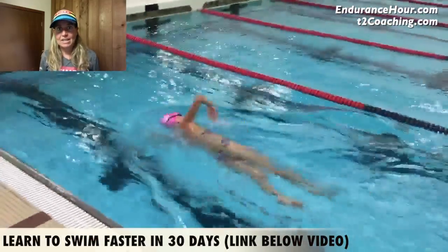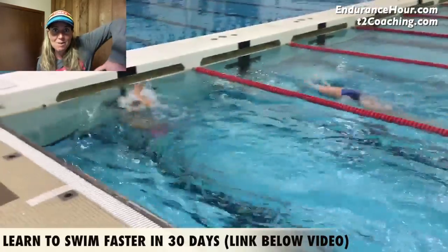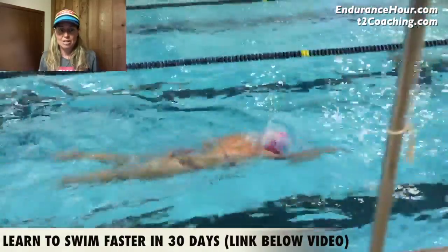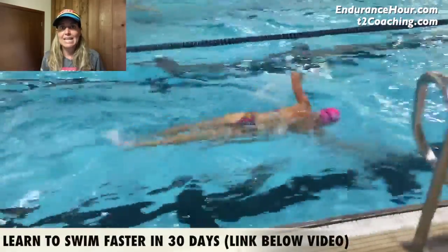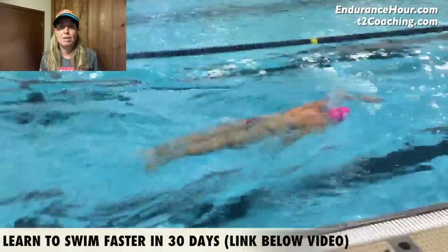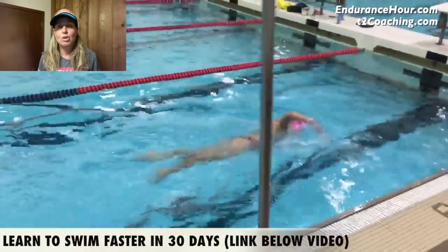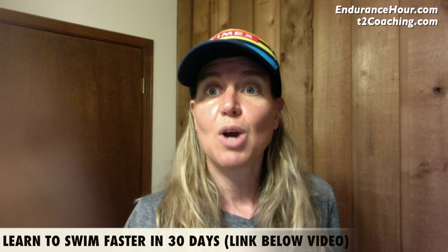On the way back, now you're incorporating the drill into your stroke, so you're still maintaining those high elbows, your arms a little bit close to your body. And what I did on this 25 is I counted your strokes and I added it to your time. And you are at 22 strokes in 23 seconds. I remember from the other video, you were about 22 strokes in about 21 seconds. But I told you to slow down because a lot of times you have to slow down to get fast. And I can tell you look so much more relaxed and so much more smooth and so much more effortless.